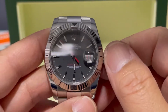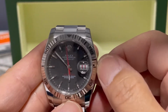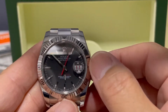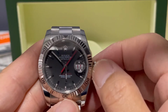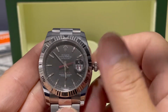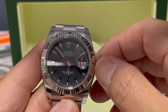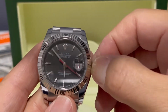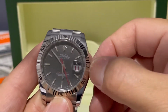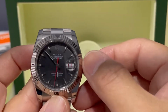Now let's wind up the watch, set the date and adjust the time. Okay. So to wind the watch, you just have to unscrew the crown. After you unscrew, at the first position, this is the winding position. You can wind the watch until you feel some resistance, then you can stop. Normally it's about 40 turns. At the second position, this is where you set the date.